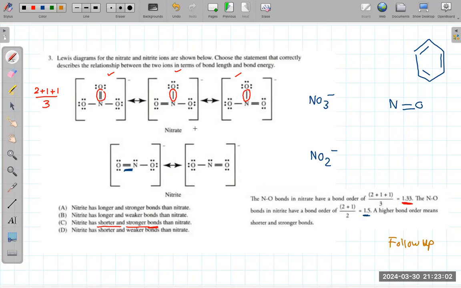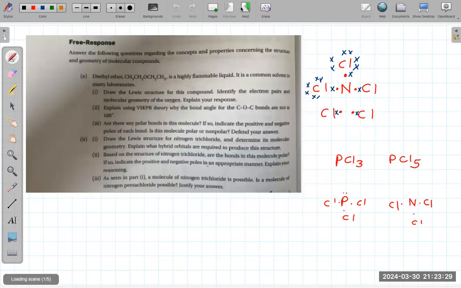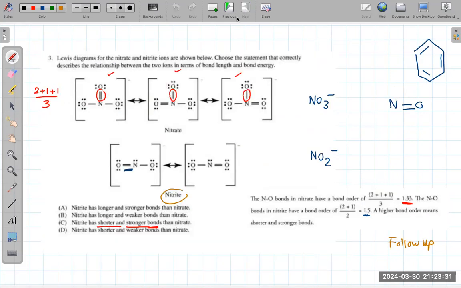Okay, I'll need to do some research about this one and see. But for the time being, this is a good explanation: if there is a smaller amount of bonds going through resonance, this means that it is a more stable structure, and so the bonds will be stronger. For the time being we'll take this explanation. Right, let us follow up on these things. This one is a follow up.